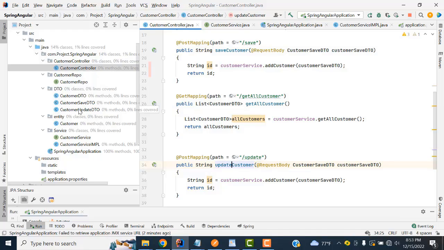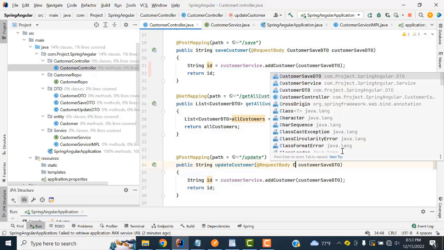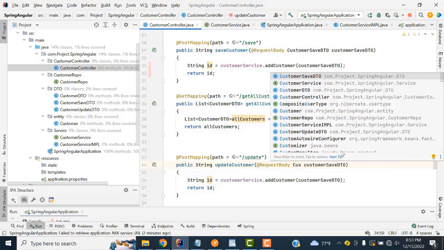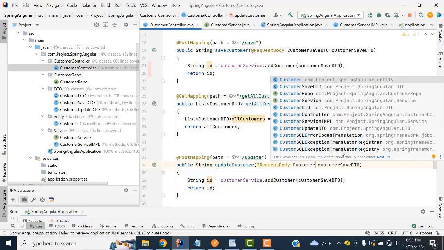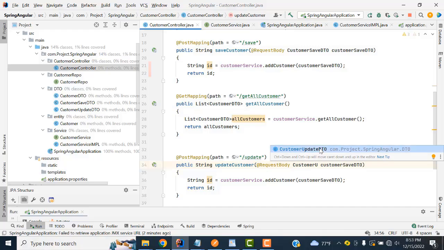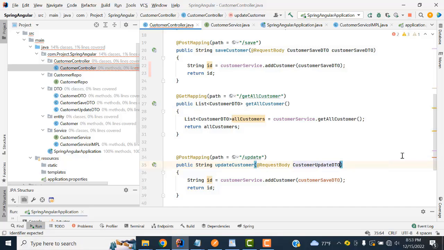What is the entity you have created? Customer update. So you have to change this one to customer update DTO. That's it. Simple.